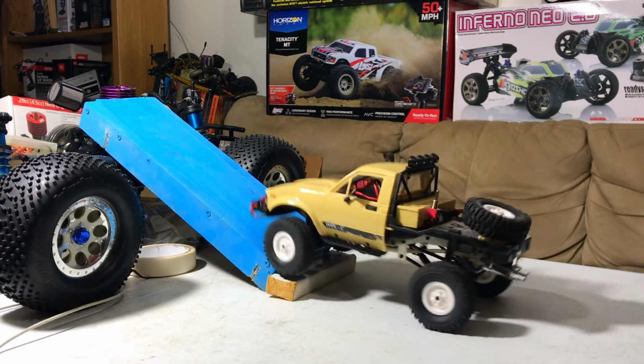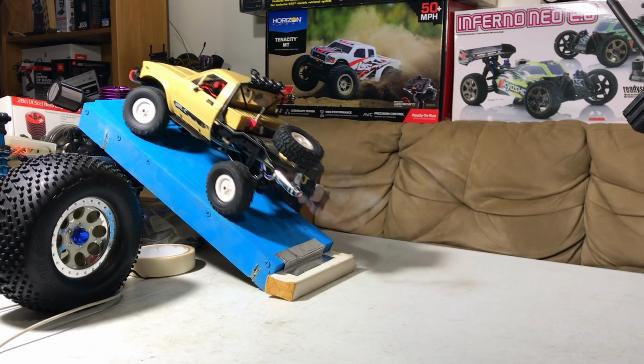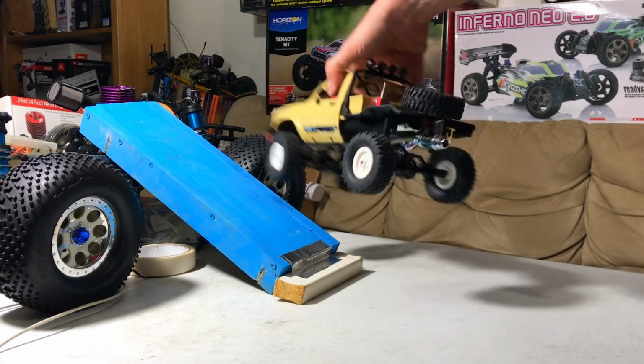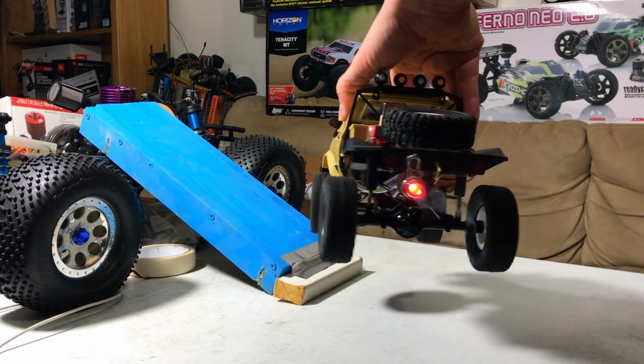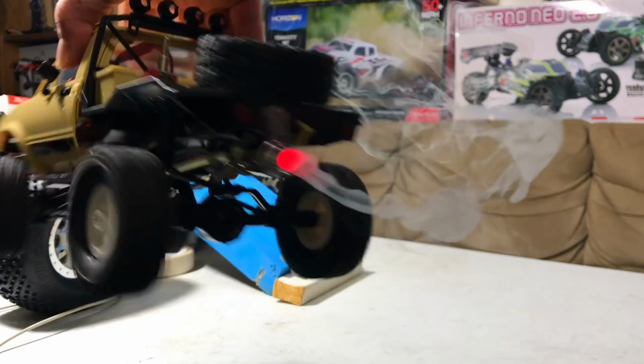Fairly steep incline, but the kid could do it. Look at that smoke. Oh, we fell. But that smoke, it's on point. What'd I say? Look at that. It's nice.